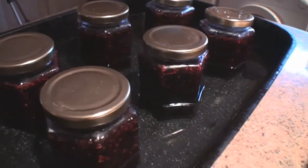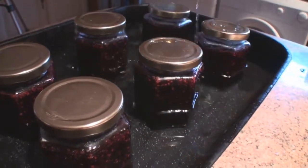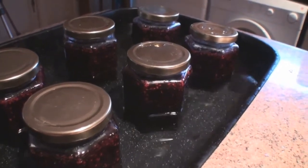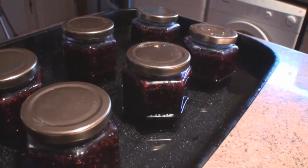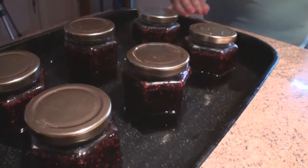But there you go. That's just the produce from our garden, our first real produce from our blackberry bushes. Every year we've had these come out and we've done nothing with them. So we've made six pots of lovely jam there. So we've also got the strawberry jam, of which two have been given away, as we said.